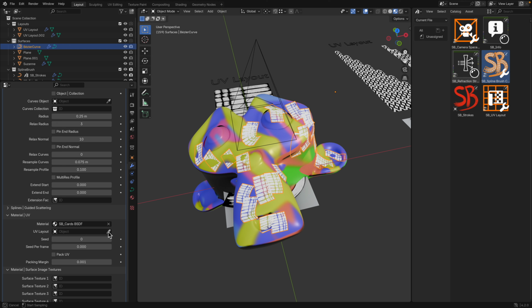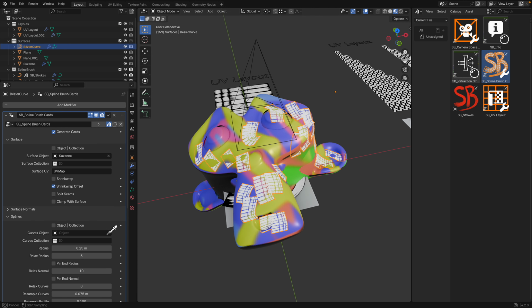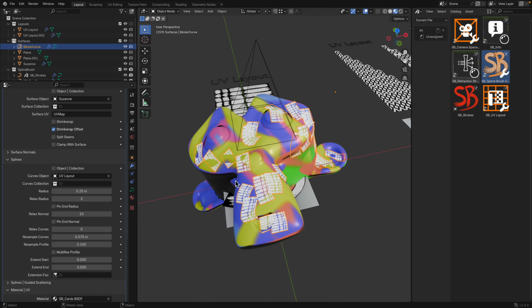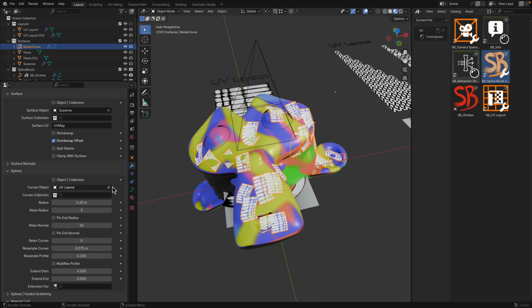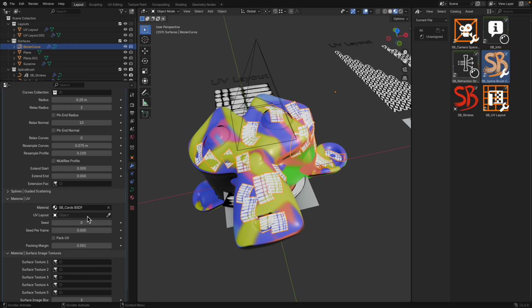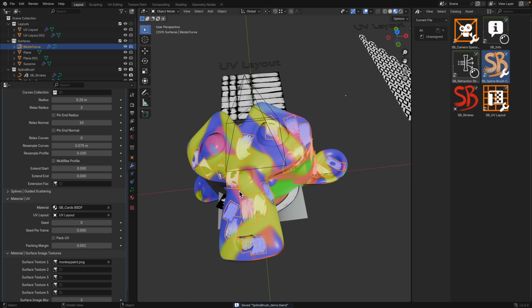So grab the UV layout. Click there. So we have UV layout, and then the surface texture should be monkey paint. So that should be it, I think.